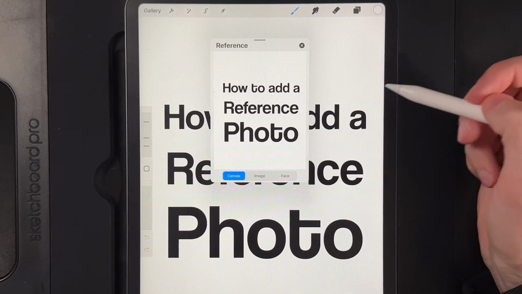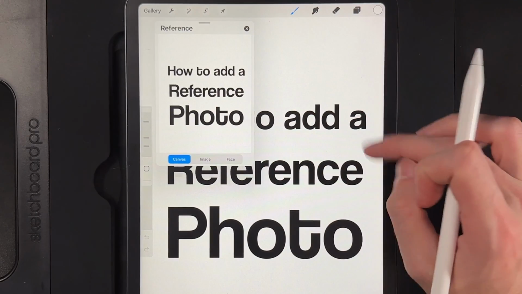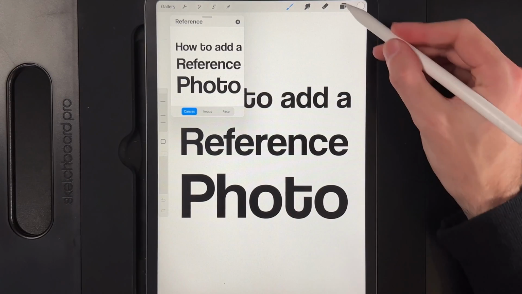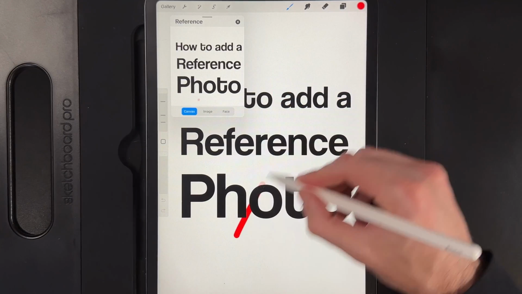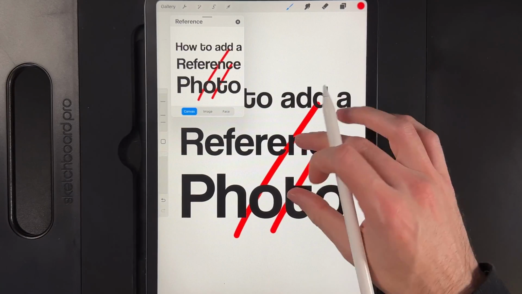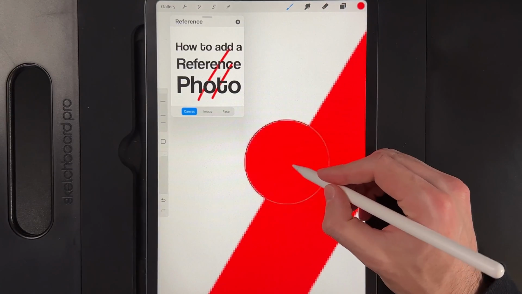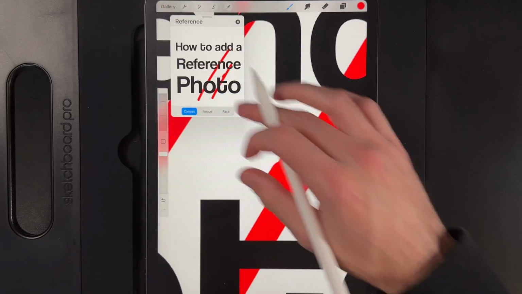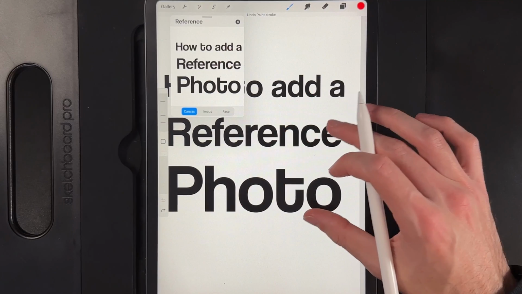So starting off with the canvas tab, of course, this is going to show you your entire canvas. So if I move that over to the top left-hand side there, maybe even make it a little bit smaller. If we continue to draw and I just grab red, for example, and start to draw in behind here, you can see the difference on the reference. The beauty with it is if you're really into your design and you're in a very small area, you'll be able to see the overall picture in the top left-hand side. So you'll be able to keep an eye on your entire canvas. But that's one way you could use that particular option.